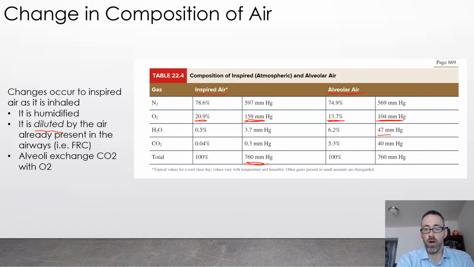In addition, you see here's the water, about 47 millimeters of mercury. That's going to be sort of a standard number that you're going to see at standard body temperature. Here in the atmosphere, about 3.7 was the contributing partial pressure of water, but in the body it's about 47. Okay. Here CO2 is 40. That's much, much higher than what was in the atmosphere at 0.3. Again, we're producing CO2, and that's in our alveoli. So what ends up happening is that addition of water, that addition of CO2, and no change in the total pressure here, okay? The addition of CO2 and water at those levels, and the fact that we take up the oxygen out of the alveoli, causes really the most substantial decrease in the contribution of oxygen here. So the partial pressure of oxygen goes down. All right, ultimately, we're diluting it if you want to look at it that way.